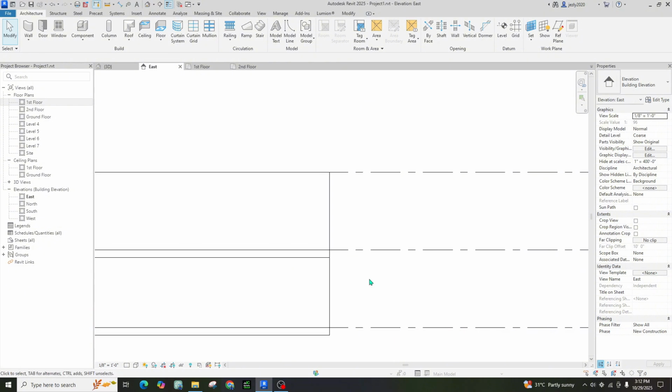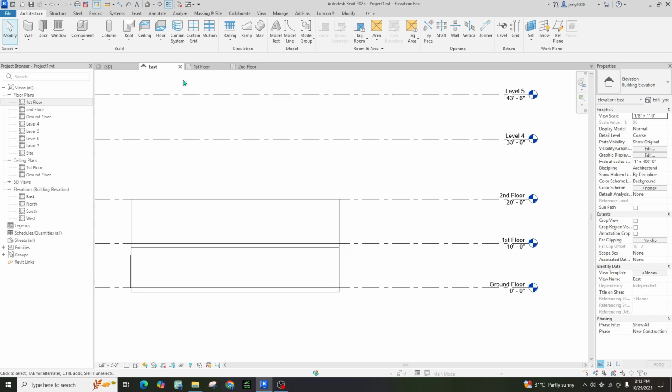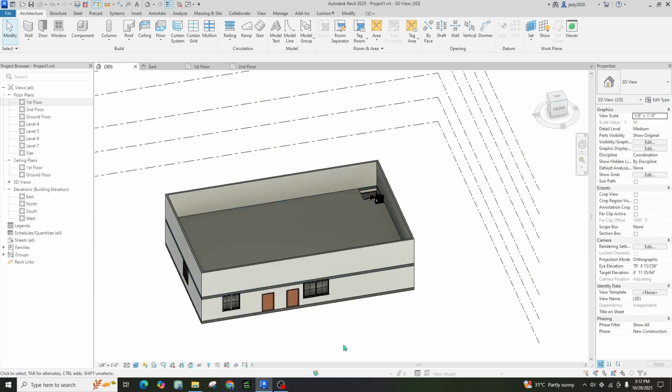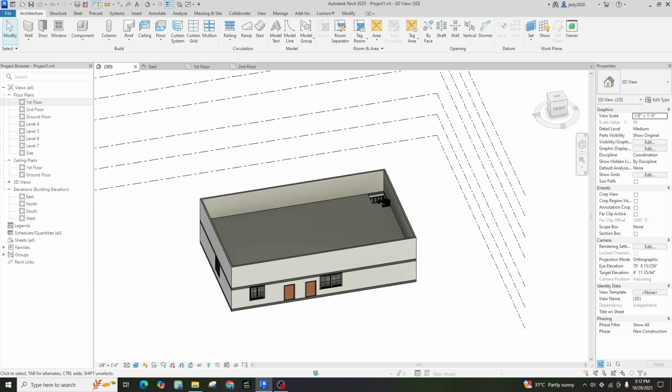So in here, alright. So today we learned how to create new levels in elevation views, adjust their names and heights, and change walls height to different levels, and edit floors and draw floors in any levels.